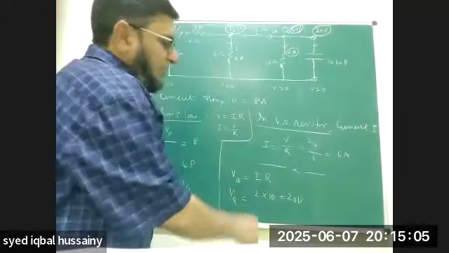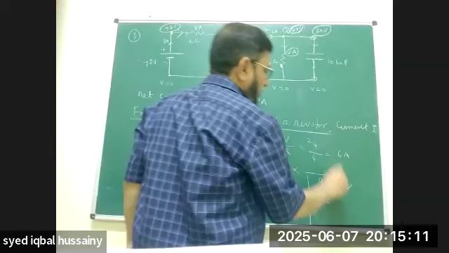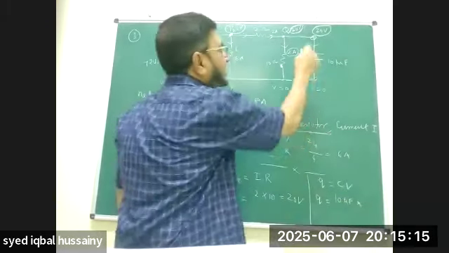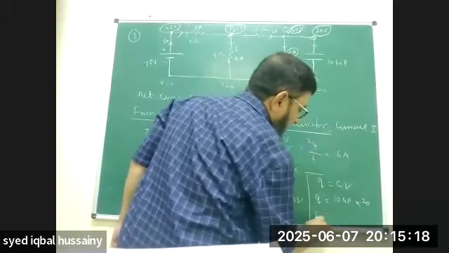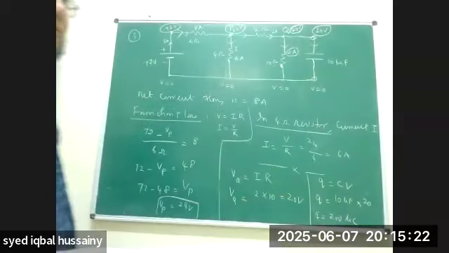Now can you tell me the final answer? Q equal to CV. Who will say Q equal to CV? So 200. Very good, girl. So capacitance is 10 microfarad into voltage is 20. So Q equal to 200 microcoulomb is the answer. Microfarad 10 to minus 6. 200 microcoulomb. Class.